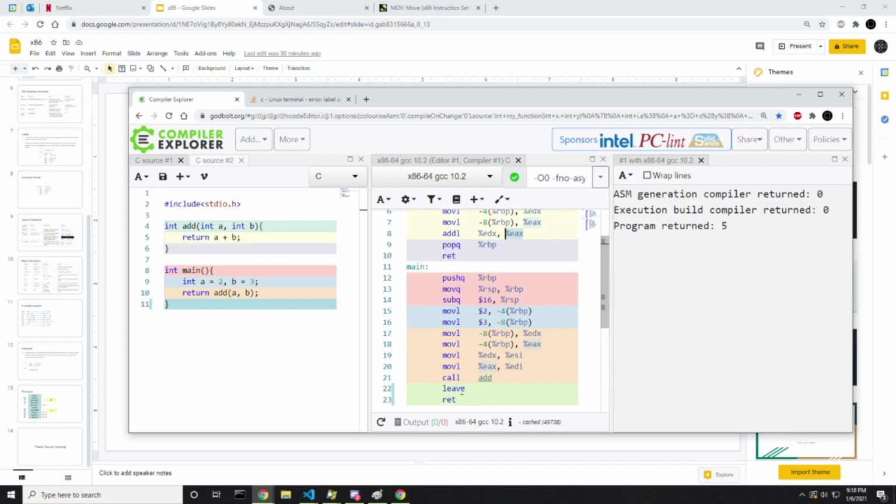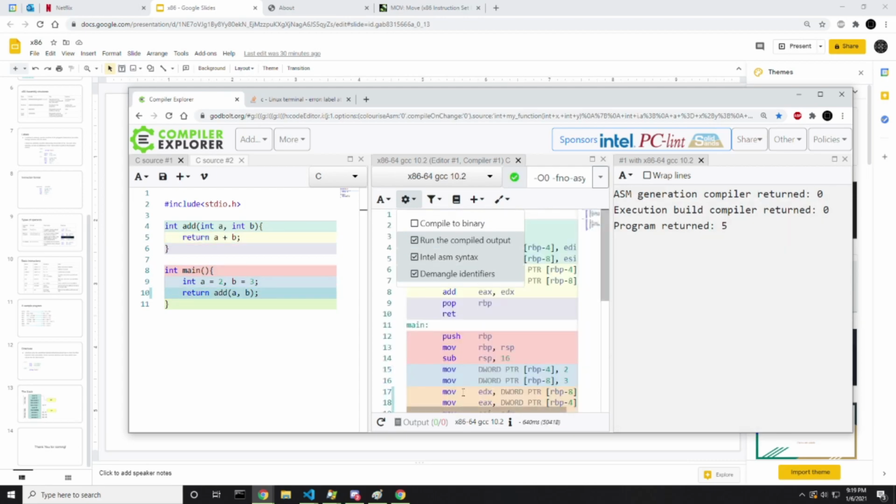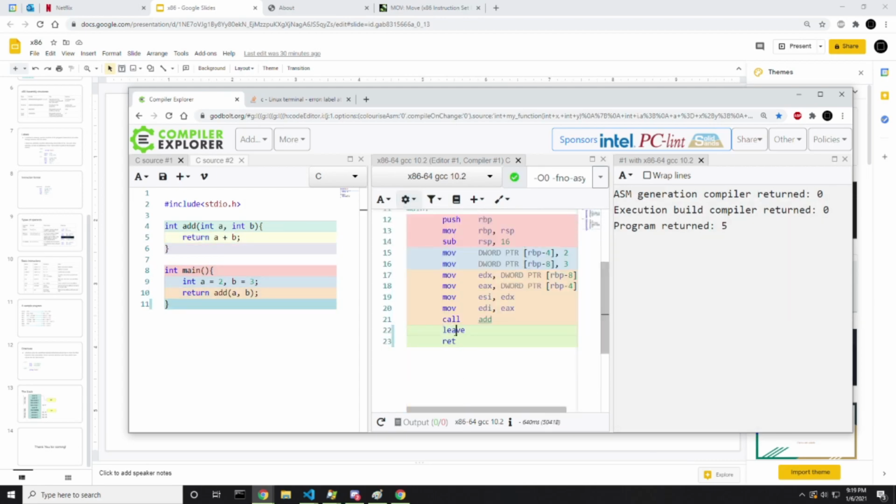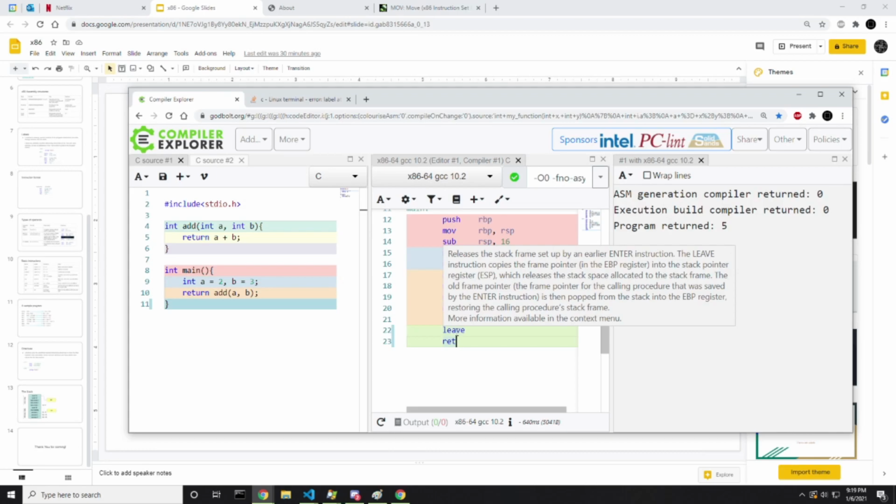We can just, I actually don't know what the leave instruction does. To be completely honest, if I switch over to Intel and then highlight, it will tell me. What does the leave instruction do? Tell me. Releases the stack frame set up by an earlier instruction. The leave instruction copies the frame pointer in the EBP register into the stack pointer, which releases the stack space allocated from the frame.